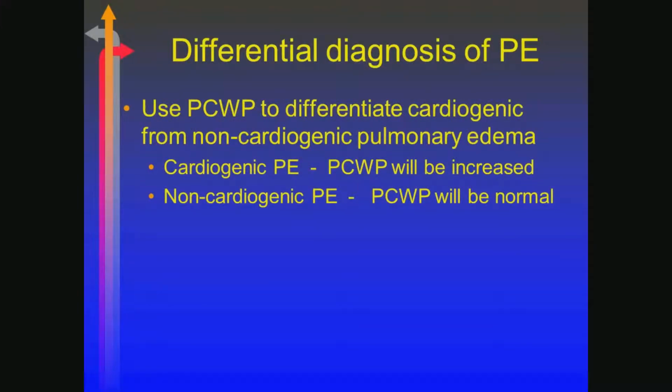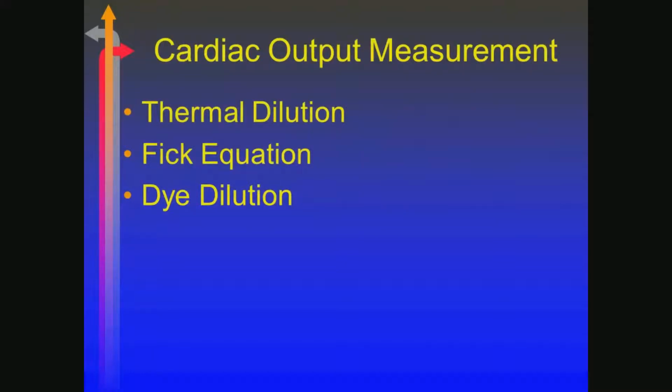And again, cardiogenic versus non-cardiogenic. Cardiogenic will always have an increase in wedge, increase in heart size, and increase in pulmonary vasculature on a chest x-ray, whereas non-cardiogenic, aka ARDS, will have a normal heart and a normal wedge.